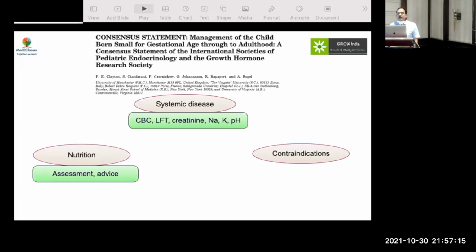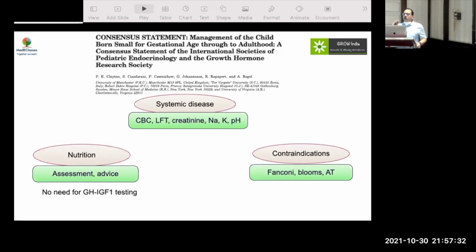So, yeah, Down syndrome, very importantly. If somebody has Down syndrome, there is a risk of malignancy. You should never give growth hormone in that setting. Similarly, all the chromosome breakage syndromes, pre-neoplastic syndromes, should not be given growth hormone. So you have to think of these things like Fanconi, Bloom's, ataxia, and then you do not need GH testing. It may help you, but it is not essential. And what you're doing is that you give a high dose of growth hormone, and there will be a good response.